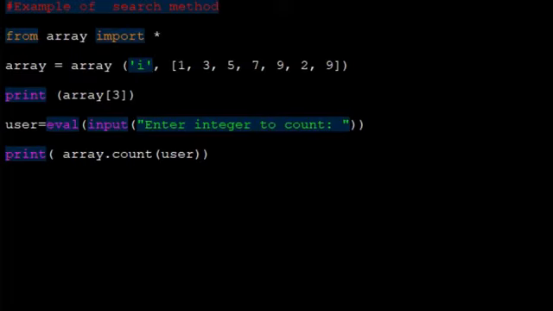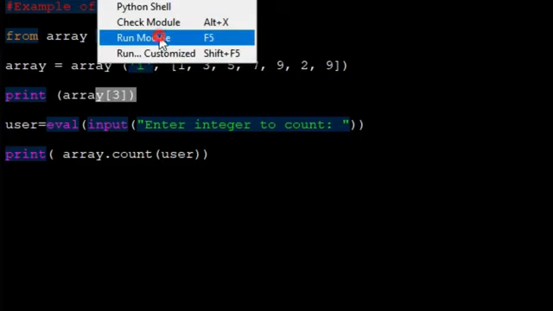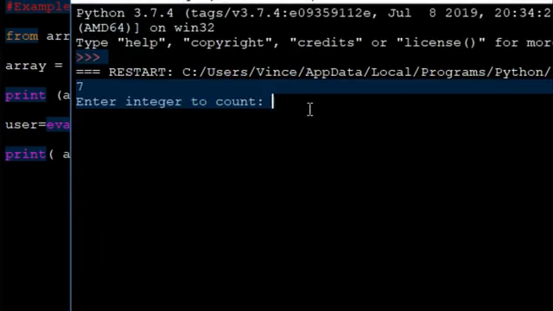Sixth, search. To look for an item in an array and its index. Second to the last is the search method. By using array count, it is about counting the number of times an item exists in the array. This method will determine whether there are one or two or more repetitive numbers in a given array. Or you can use the square brackets, which include the index, to find the value of it. Now, let's run the program and see if the index and elements are found.